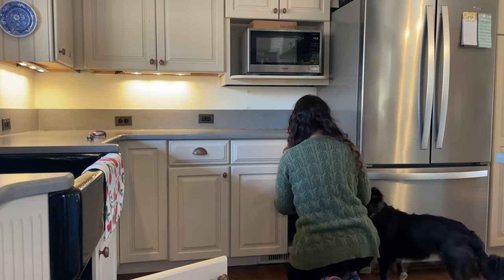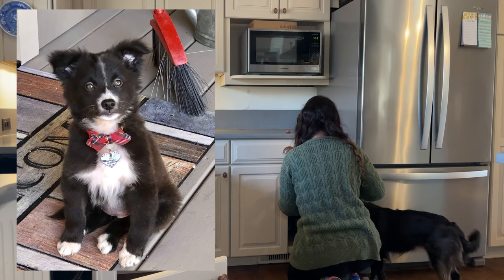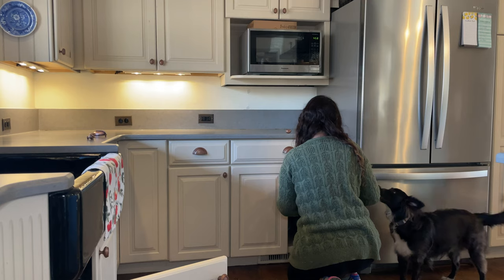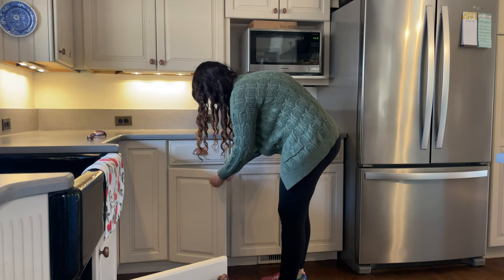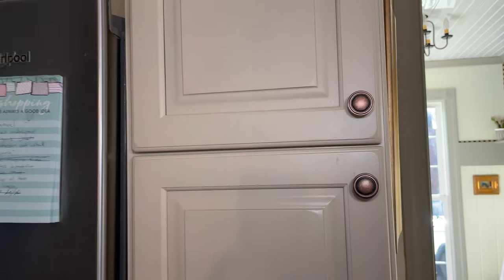And this is our dog Chia — we also call her Gigi. She's a border collie mix apparently, though we don't really know. She is a rescue from Puerto Rico, where we're originally from, and she is super smart and always likes to hang out and see what mama's doing. Have you ever had any rescue dogs? Tell us about them in the comments below.